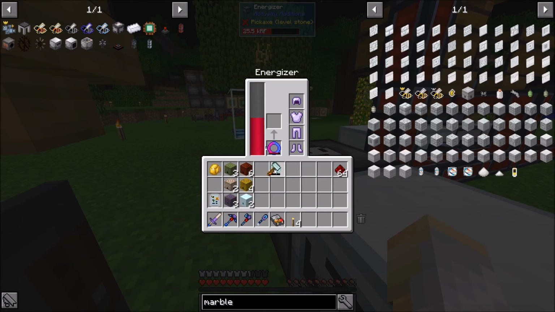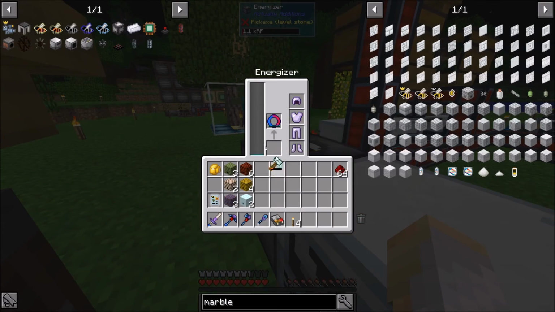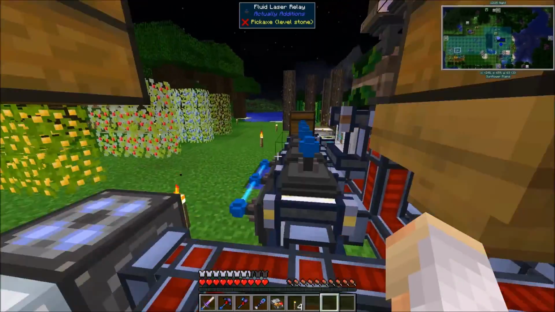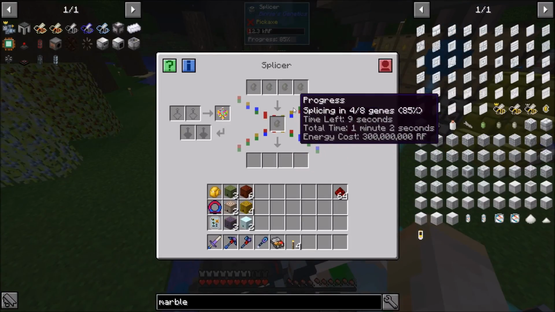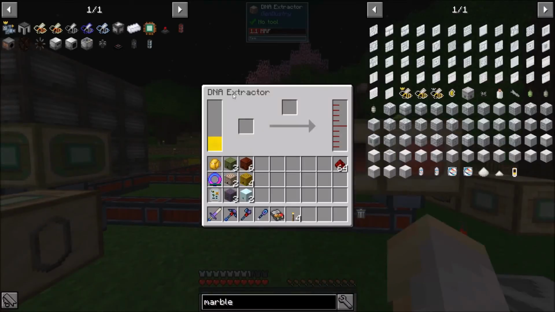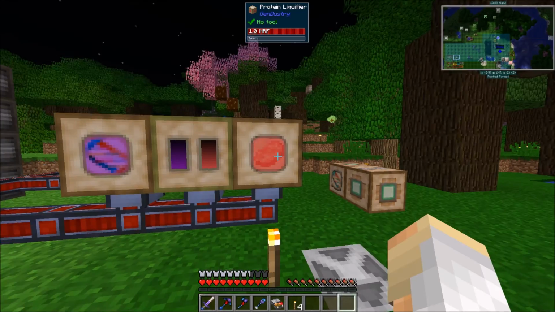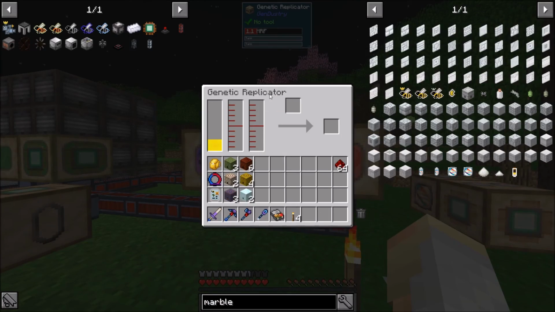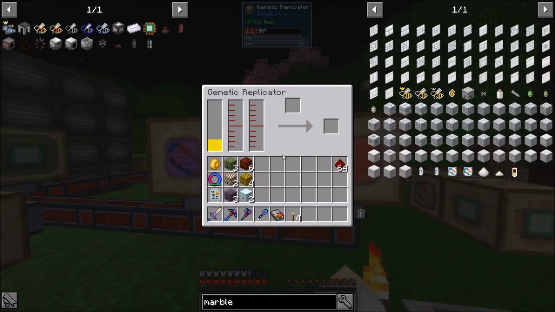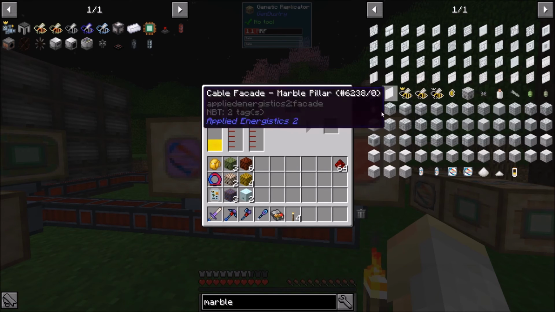Actually, yeah, let's do that quick as well. Oh my god, we're so out of power. Everything we have is using so much power. Because all that stuff over there is taking up a ton of power. And then this thing right here is taking up a ton of power. Oh my god. Anyway, so I didn't explain it. If you get liquid DNA from this thing right here, and liquid protein from here, and pump it into the genetic replicator, and you give it a filled genetic template, then you'll be able to create, essentially from scratch, brand new queen bees.